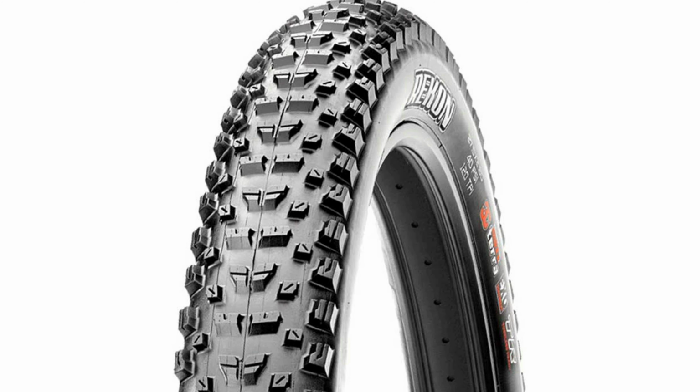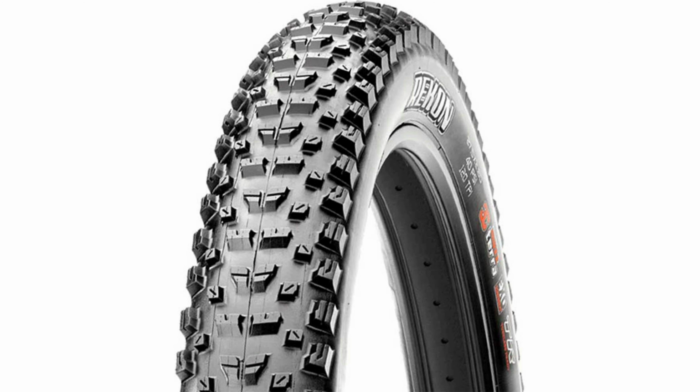So Maxxis, if you're listening, say something like a Recon tread pattern that's a bit more consistent, that's slightly more aggressive with those knobs, might be a great option for a faster rolling, more trail or all mountain front tire, or more of an enduro all mountain rear tire.